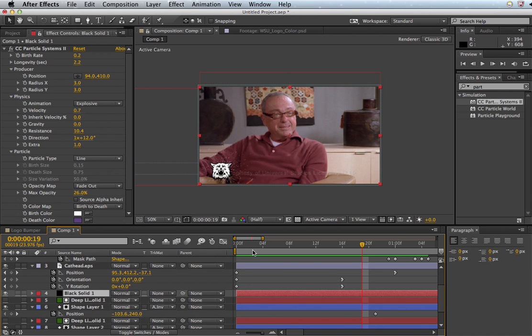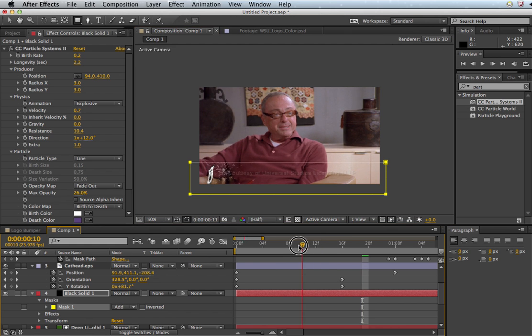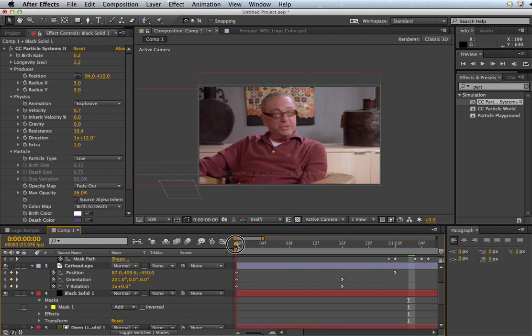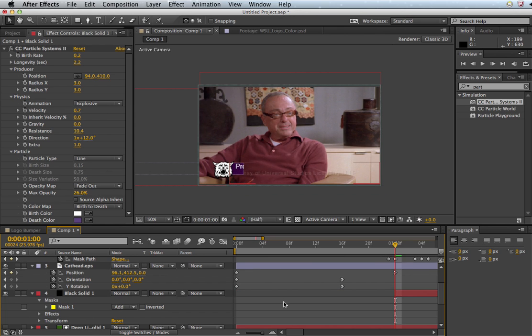Yeah, just draw a mask. So I can put the mask here, and the question is, do I want sparks to fly on both sides of the cat head or just out to the side? That's your choice. My choice is I want those sparks to only come out from here over. And I'm not going to have the spark start, so that'll be my beginning point for the black solid. Now let's watch.